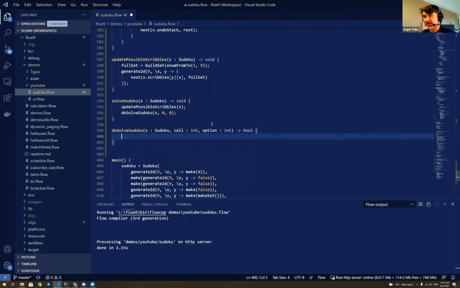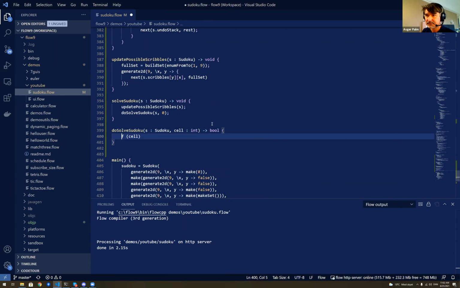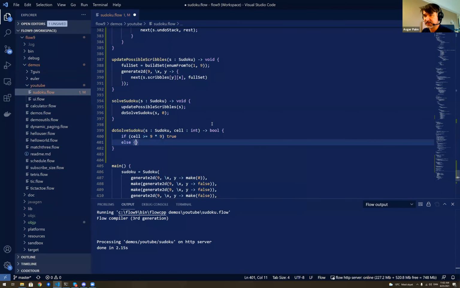Okay, so no, in fact, maybe we should do it like this instead. We're going to go for this cell first. We're going to solve this cell. And if the cell is bigger or equal to 9 times 9, then we're done. Right? Let's do it like this.